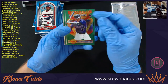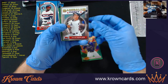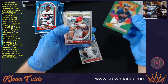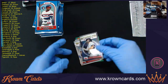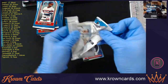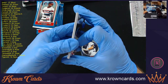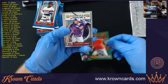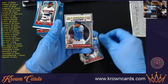So the green finest is also, obviously, the All-Stars. Max Kepler. Carlos Santana. Matt Thaiss. And Giancarlo Stanton. No problem, man. You got it. Steven Matz. Justin Verlander. Sam Hilliard. Logan Allen. And Kevin Kiermaier.